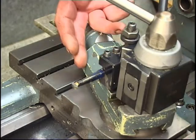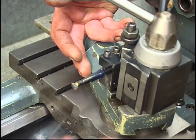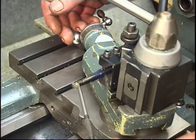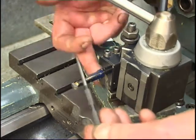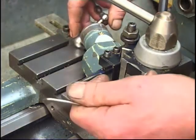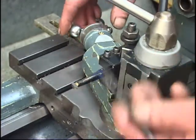We've got the cross slide at the right angle now, which is 90 degrees against the bed. If you look at it, the tip of the tool — that angle of the tool, the turning edge of the tool — is the same angle as the compound slide. So when you turn it in, you put your cutter on with the front edge, and the turning edge just cleans it up. That will give you the proper thread.